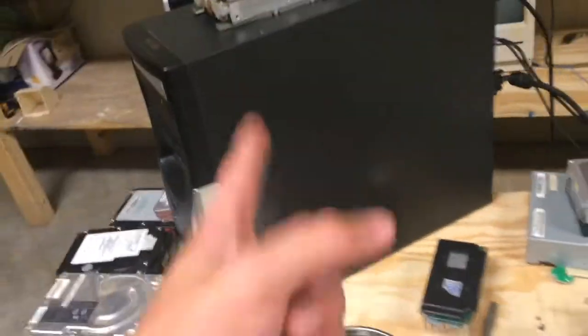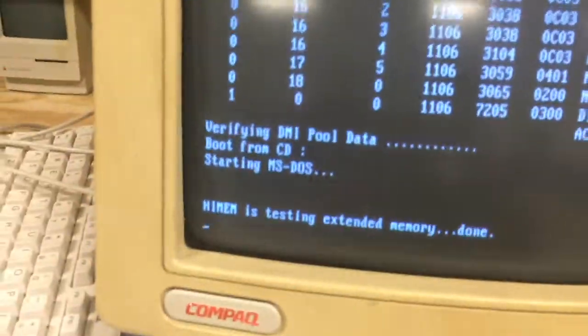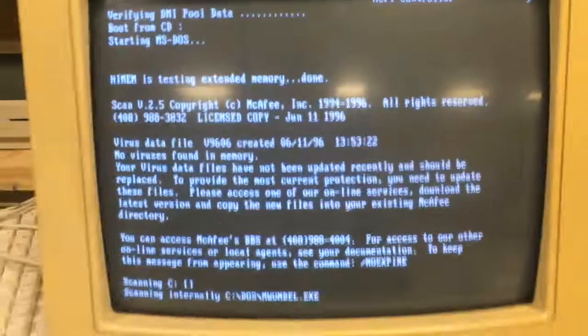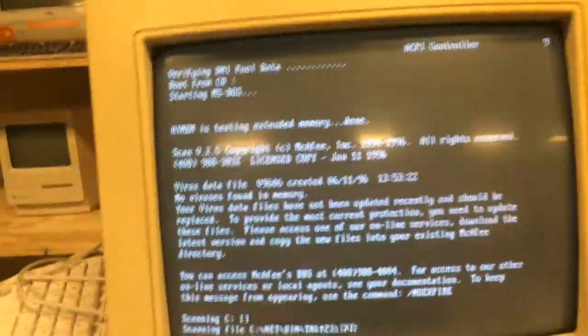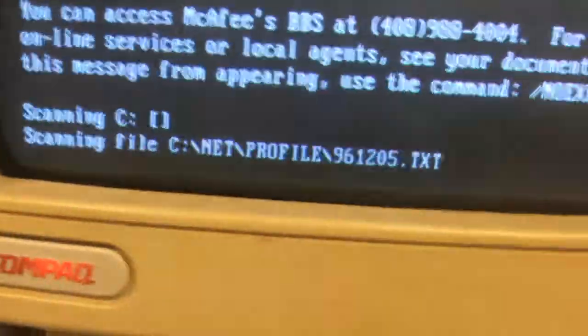Keep in mind, this is an XP class machine. It came with XP, it's a custom PC. And this is a Connor Peripherals hard drive. So every time you start it up for Windows 3.1, it'd say you have to start it from MS-DOS first, and then on this one, in this case, it runs the antivirus software, which is McAfee, however you say it. And it scans everything.